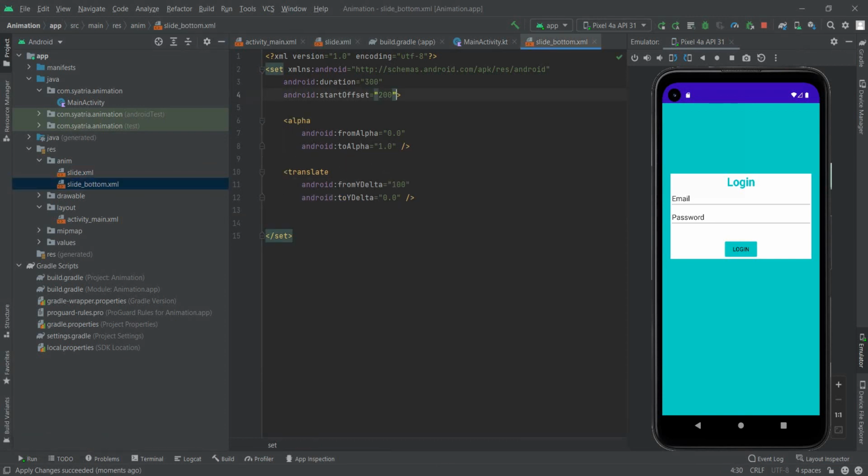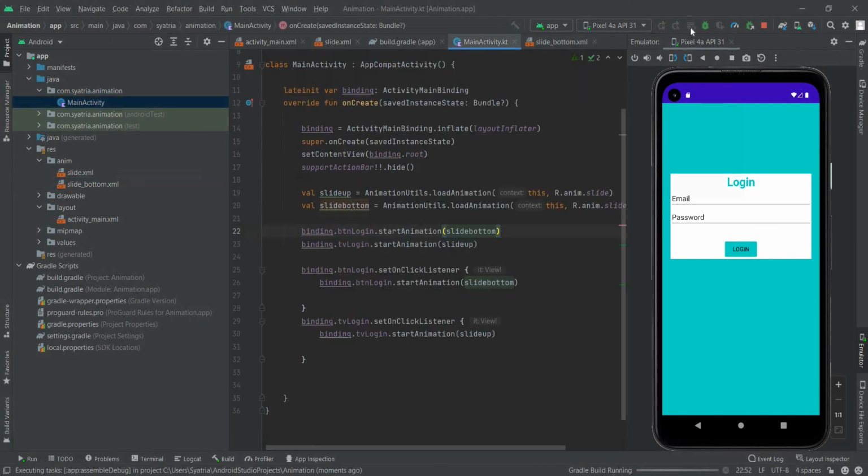Now the animation is running correctly. This one is from the bottom and this one is from the top.